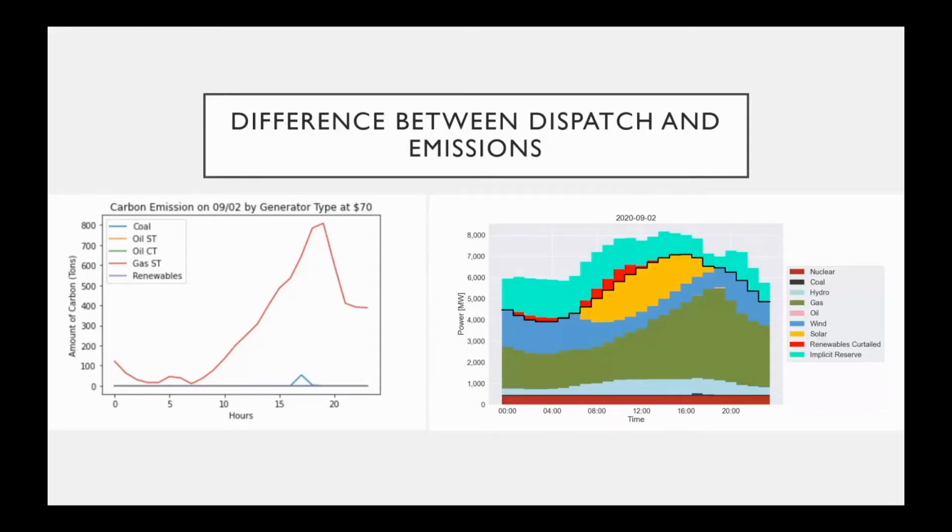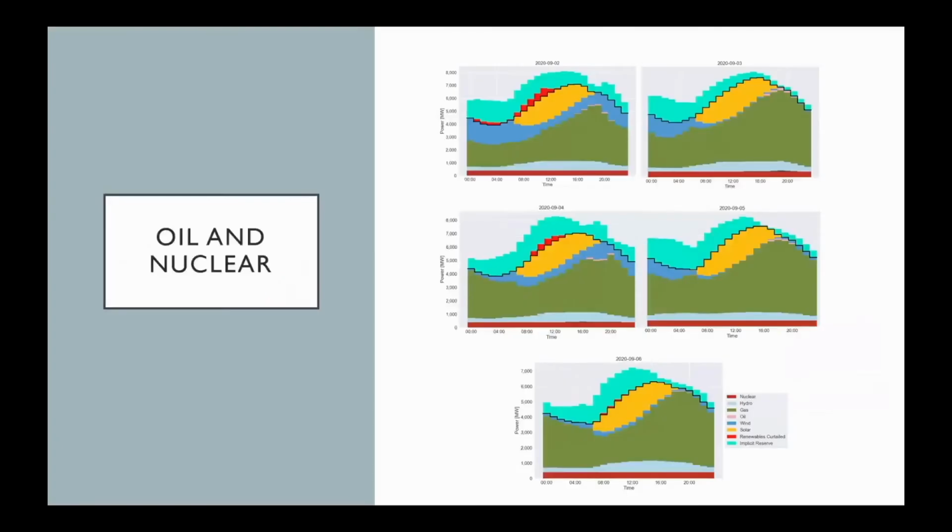So in hours 0 to 4, it looks like there's about half the total megawatts produced than in hours 16 to 20. However, when you look at the total carbon emission, you see a much, much smaller amount compared to the peak amount of carbon emitted in the later hours. And what I found here is that the carbon emission did not correspond directly to the megawatts, but rather to the amount of BTU that each generator was using. So it really mattered the heat rate curve of each generator and its efficiency, and that came into play when looking at the total amount of carbon, not only the total amount of megawatts that have to be produced.